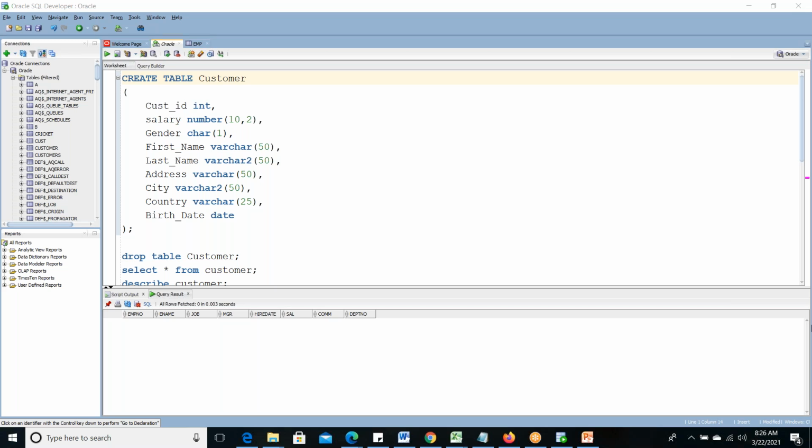Both are DDL. Then index is used in both cases. So there are more similarities. Tomorrow we'll do delete also under DML. Delete is also for removal purposes. Truncate is also for removing. Drop is also for removing. Then if we discuss the differences between drop, truncate and delete, there are a lot of differences, and that is a 1000% sure-shot question for all interviews. So we'll discuss that tomorrow, what the differences are. Okay, so tomorrow we'll do DML statements.